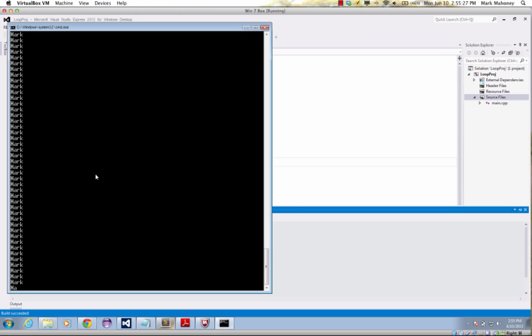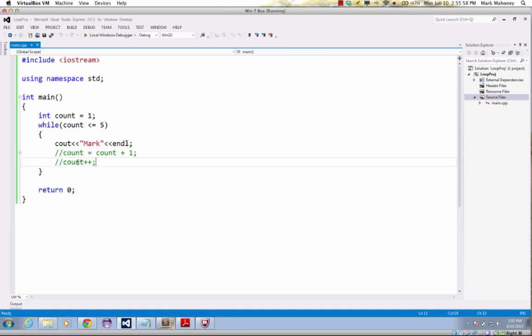So an infinite loop will execute as long as the computer is running and has power supplied to it. So we could sit here all day, all month, all year, until this machine actually dies of old age. This program would continue to run and print my name. So infinite loops are very bad. Okay, you don't want to ever have an infinite loop. So if you ever do find yourself with an infinite loop, you can hit Control-C, which will kill your program, and then you can go back to your editor.